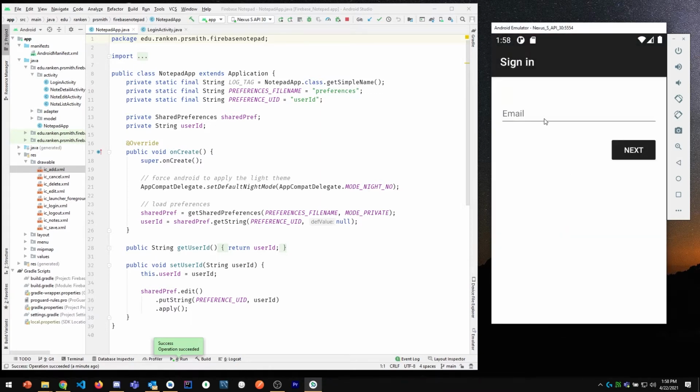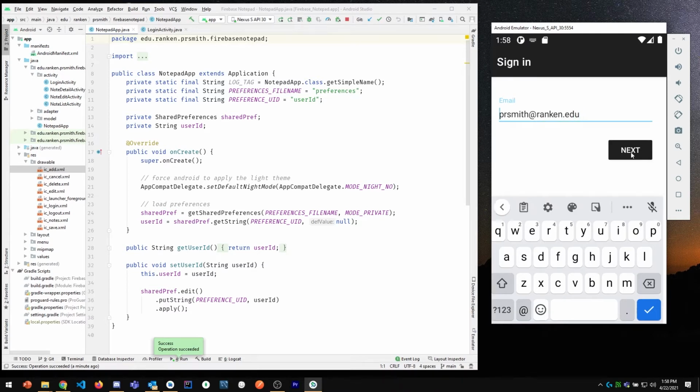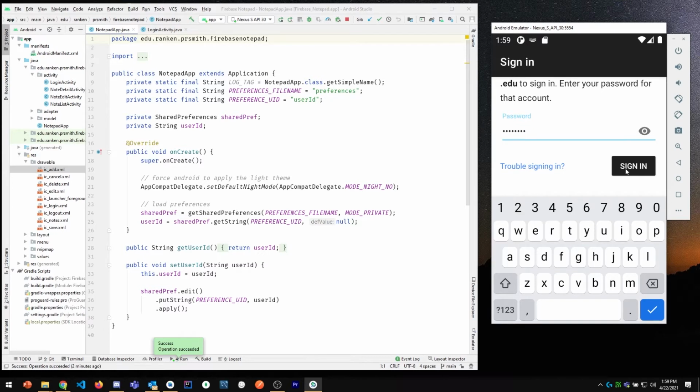So that would be that. Let me go back here and use the same one that I already have, an account I've already created. Once I've typed in the email, it's going to check that. It's going to determine, have you created an account or have you not? If you've not created an account, it'll ask you to provide a password for that new account. That's built in. And if you already have an account, it'll see that in the database, say okay, you already have an account, and just let me type in the password. So I can type in the password and hit sign in.